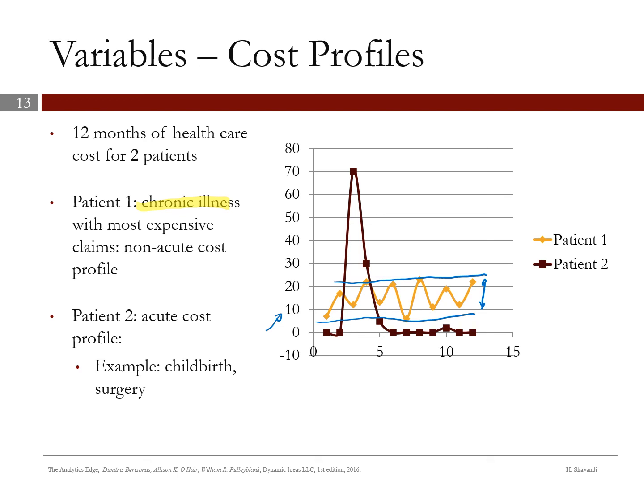But for patient 2, as you see here, it's almost zero in the most of the times, but there is a sharp change in month 3. It jumps from $0 to $70,000 just in 1 month, and then we have $30,000 here, and then again it becomes 0. So for these cases, we consider the cost profile of acute cost profile. Okay, acute cost profile, and the example for this could be, for example, childbirth or having surgery. Okay.